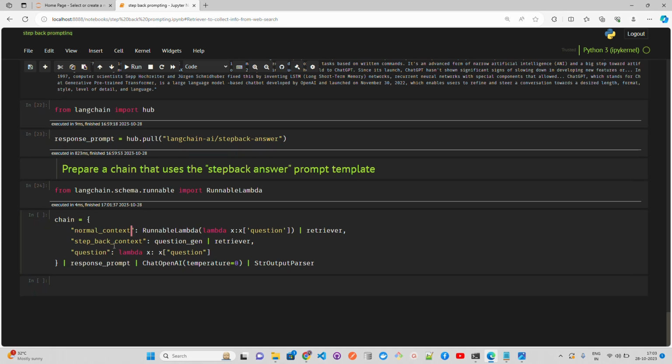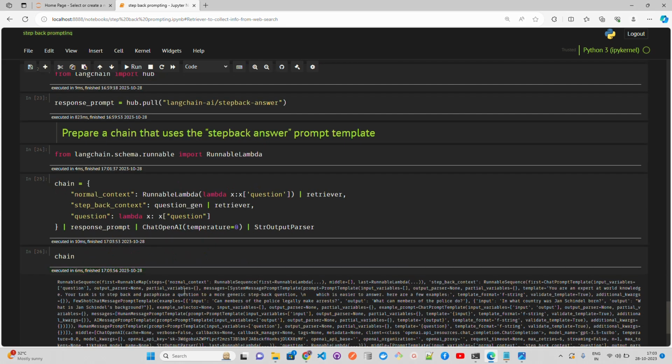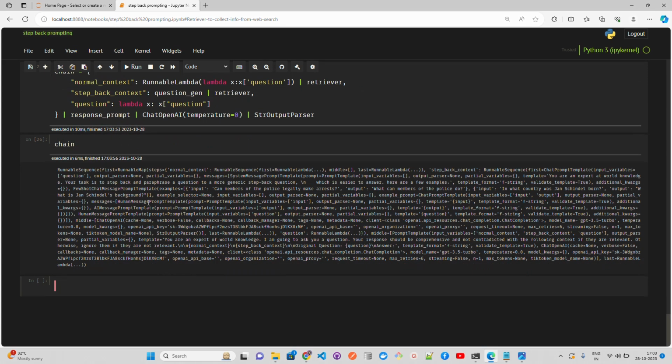What we are doing is first passing the normal context, the step back context, and the question as parameters. These are your parameters, guys. And then we have the other chain that we have. This basically looks like this. See this as your end chain, the final chain that we're going to use. Now let's just run this. Now we have the chain, so let me just show the chain here. Once you do that, you can again find a verbose description.